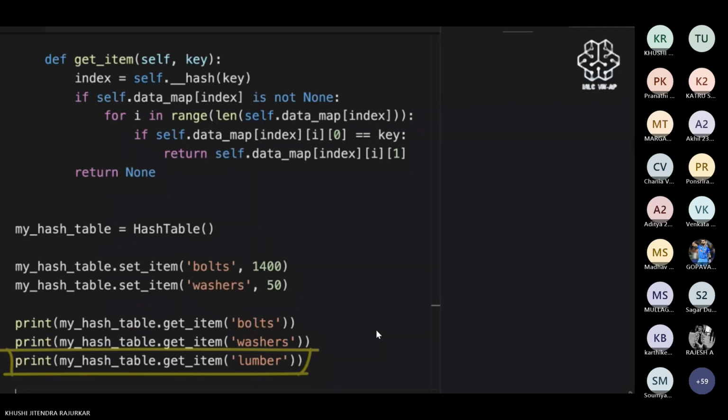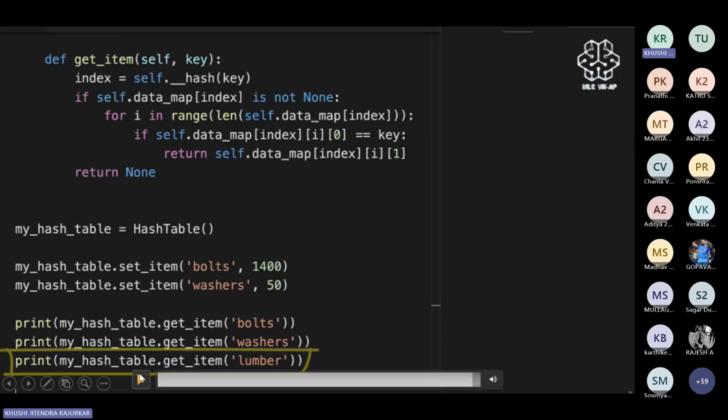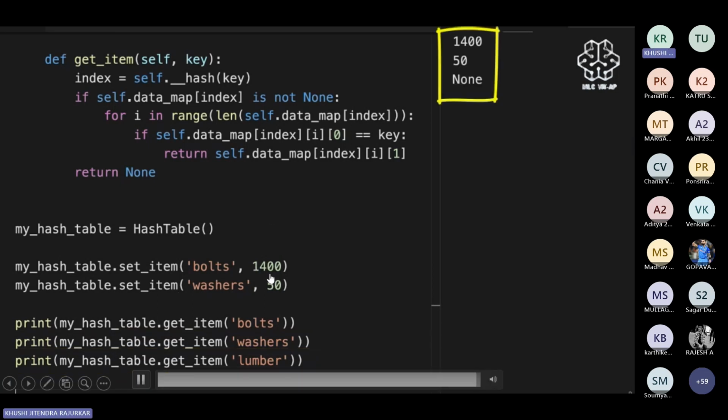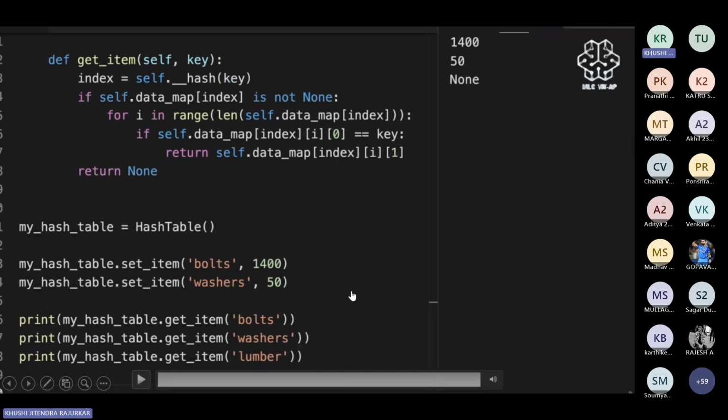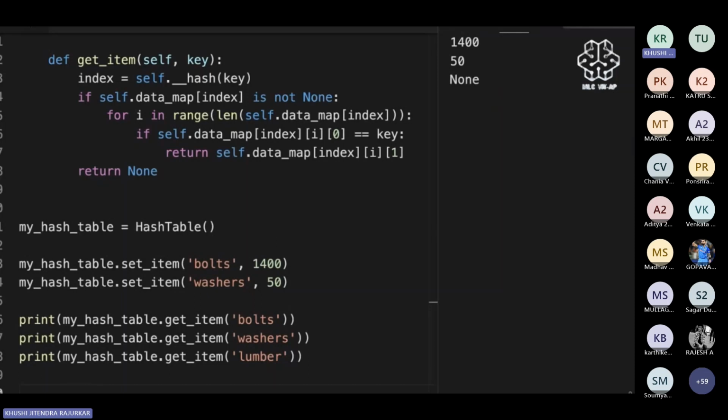Okay, Yashaswini. Okay. Utkarsh. Any more answers? Rest everybody. Okay. Everybody has given the correct answer. We'll be returning the value for bolts and washers, and for lumber, the lumber key value pair, nothing like that exists in our hash table, so it shall be returning none.